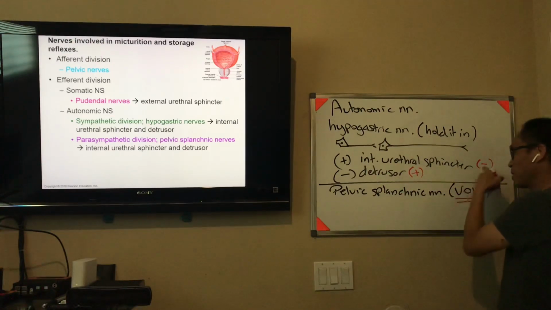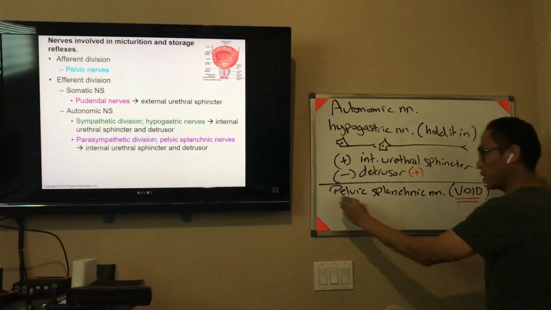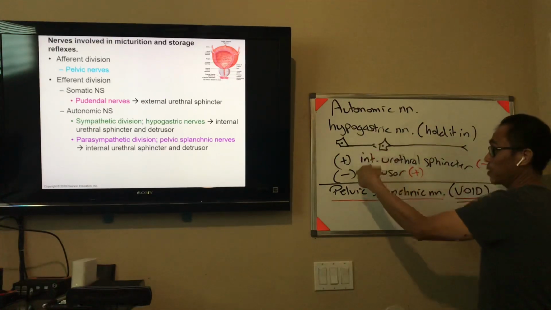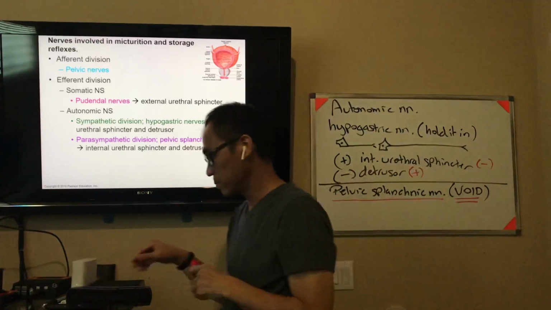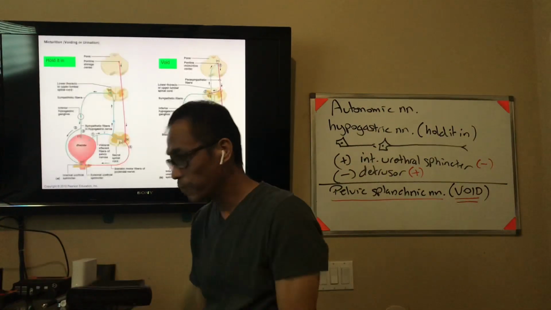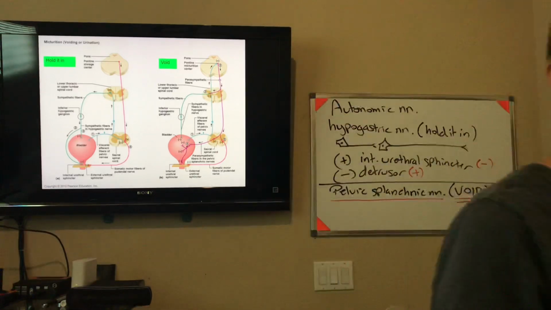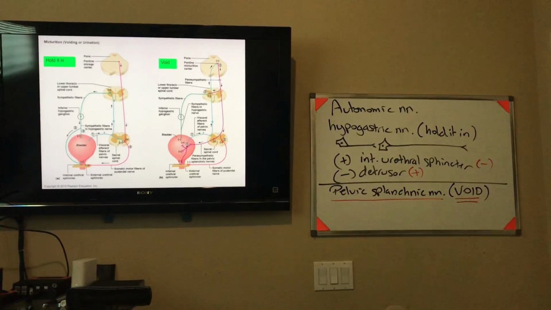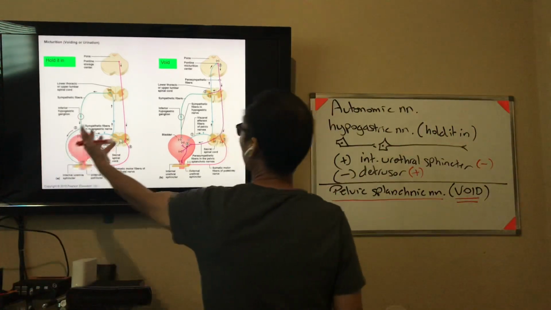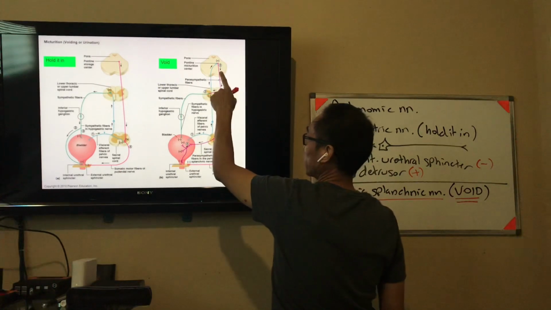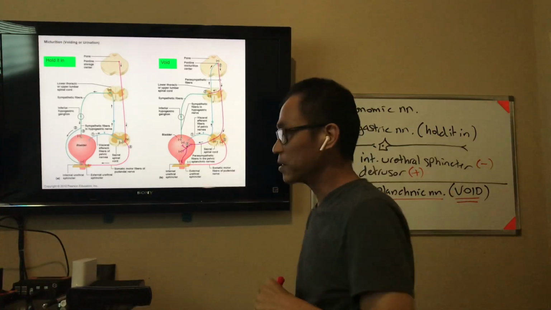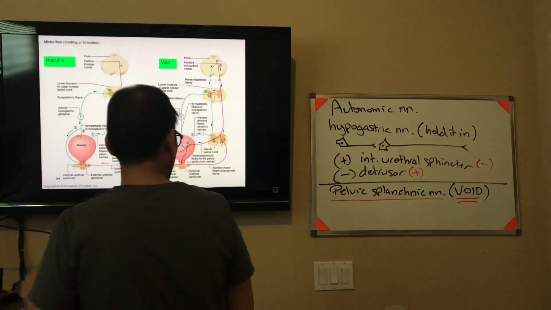So make the connection. I'm using color code here. Red is for what this nerve does, and the black is for what the hypogastric nerve does. Void versus hold it in, and we'll go through it on the next slide here. So study this one. I'll outline on the whiteboard what you got to know. Either your storage reflexes here, or Pontine Storage Center, or Pontine Micturition Center, which will help you void your bladder over here. So the brain that's involved is the pons, and what we're going to do is go through that.